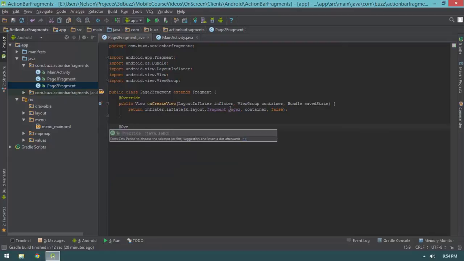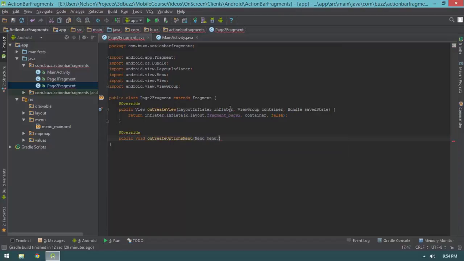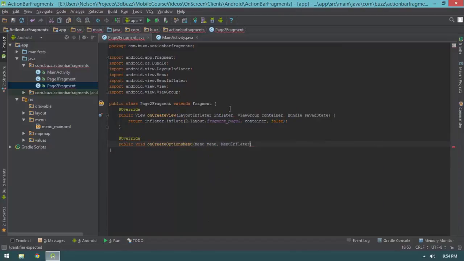And it starts, like most things with Java, with overriding a method. So I'm going to say @Override, public void onCreateOptionsMenu. That's not how you spell options. That's not how you spell options either. Options menu, inflater.